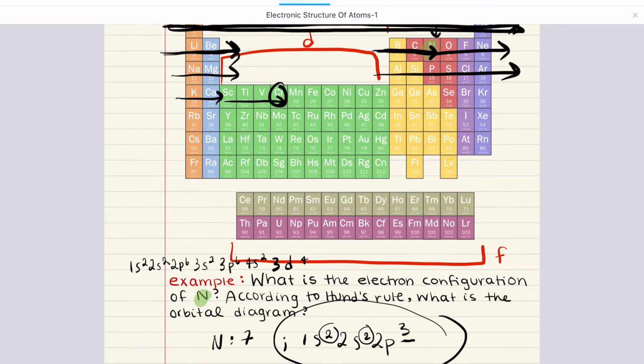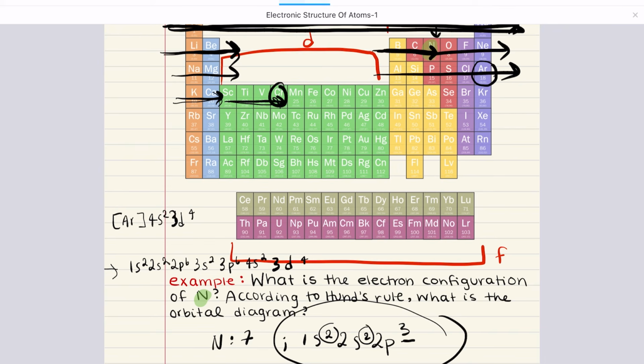Now, also, by the way, sometimes notations can be simplified since this is so long. So sometimes people will write the electron configuration in a simple way. They take the most recent noble gas that you would pass before you get to your element of interest. Here, that would be argon. And then they would write argon in brackets, and then just write the following electron configuration after argon, which would be 4s2 3d4. Now here for chromium, according to the rules established, this would be the electron configuration.